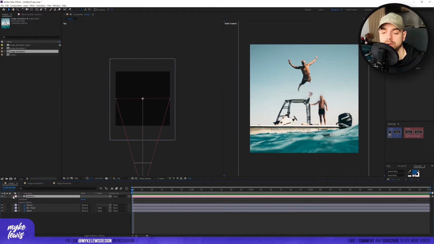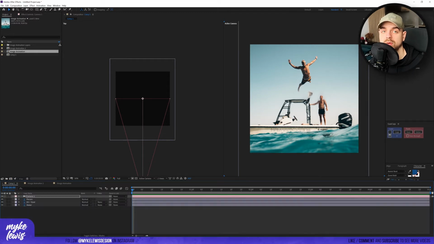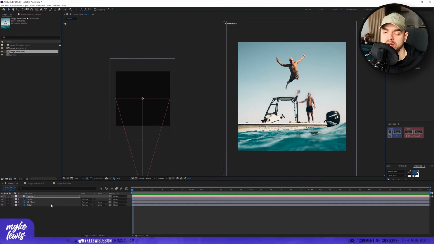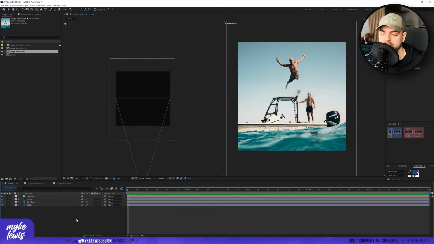And let's also turn off the depth of field here. So we go to camera options and depth of field off. So we are not gonna have any blur going on here and there on our layers. Okay, and now we're gonna need to make our layers 3D. So to do this, we're gonna press the Toggle Switches button, and then we're gonna tick these small check marks here.